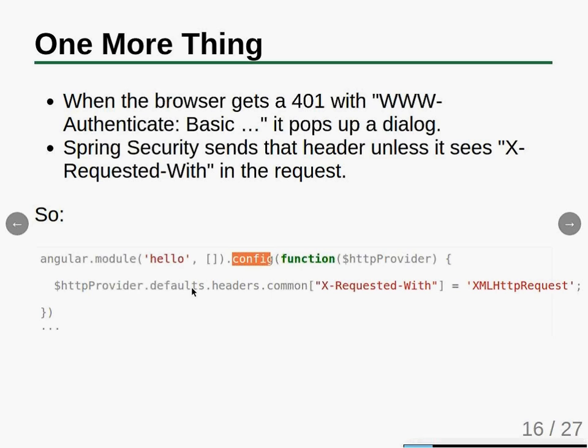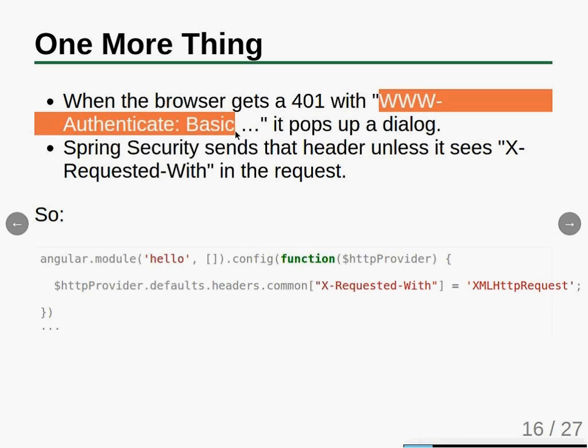So all requests that come from Angular to any backend, basically using the $http service, are going to have X-Requested-With, and then a special value, XMLHttpRequest. So that's basically saying I am Ajax in old-fashioned 1997 language. And that actually is a feature of Spring Security. It used to be a feature of Angular. You didn't have to do this, but they took it out because I don't think many backend frameworks actually understand what this means. Spring Security looks at it and says, oh, you're not just a browser, you're a script inside a browser. So when I send a 401 response, because you're not authenticated, I don't need to send WWW-Authenticate. I'll just send a straight 401, and Angular will then be able to interpret that fine. The browser will then not pop up a dialog with the username and password.